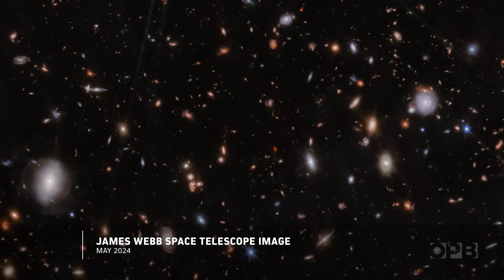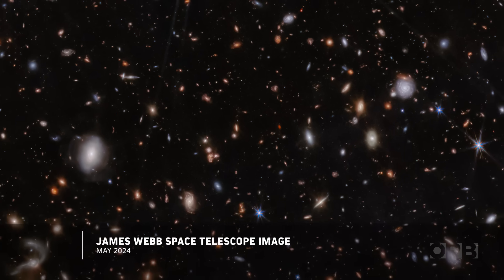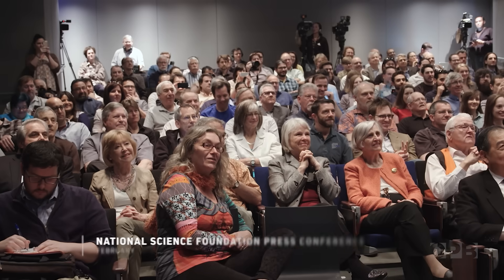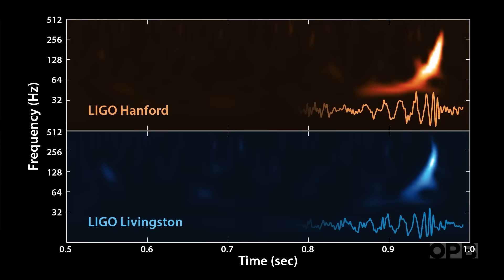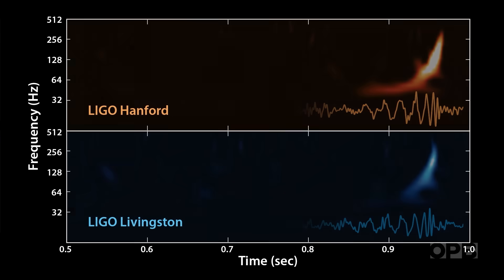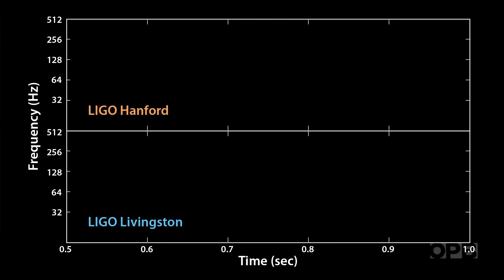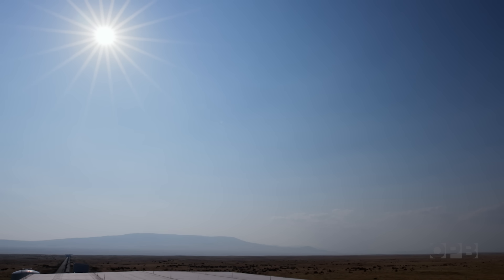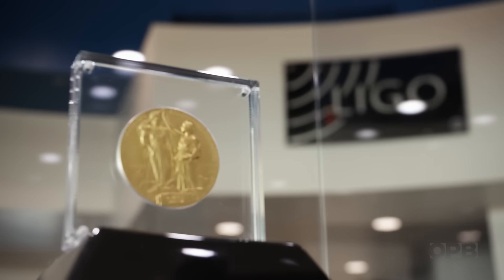These waves are the signal of some of the most powerful events in the universe. But for all of human history, we couldn't detect them — until 2015. We have detected gravitational waves. We did it. The frequencies of the waves are in the range of human hearing. With some computer processing and a lot of amplification, they sound like this. It goes by pretty quick. That sound, recorded early in the morning at this mysterious facility in far-flung eastern Washington, won the team a Nobel Prize in physics.